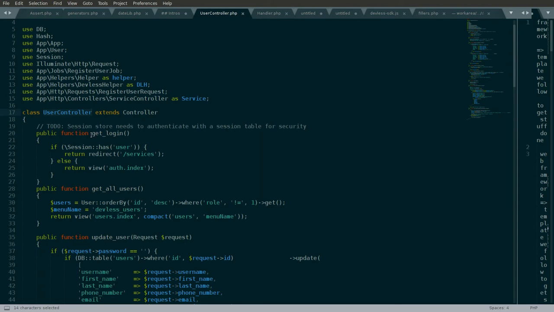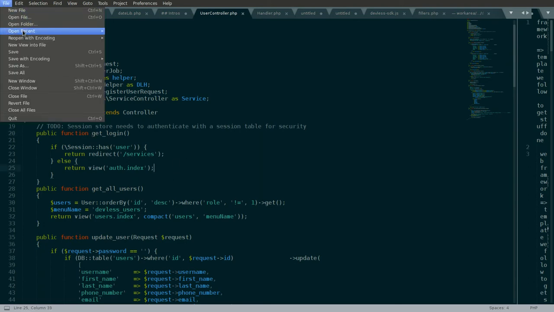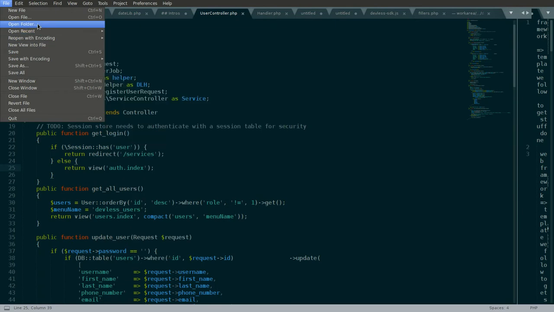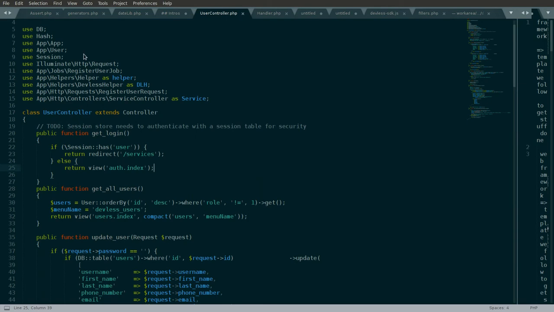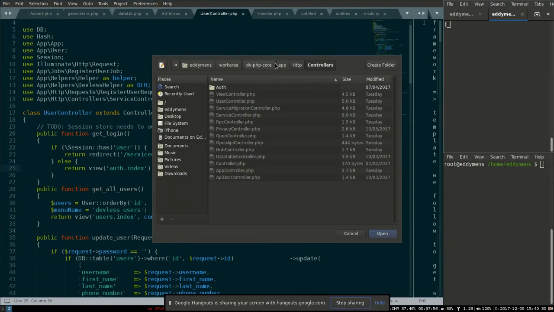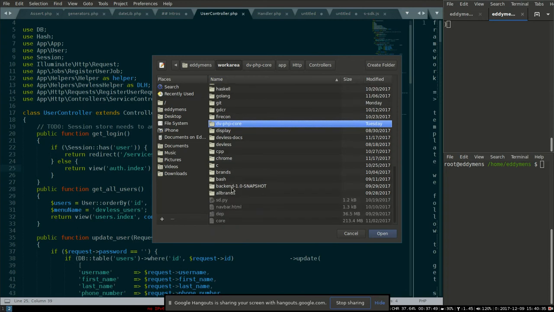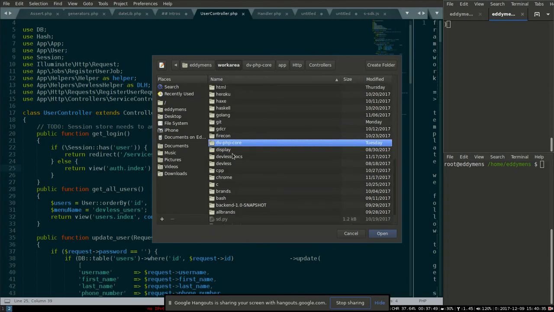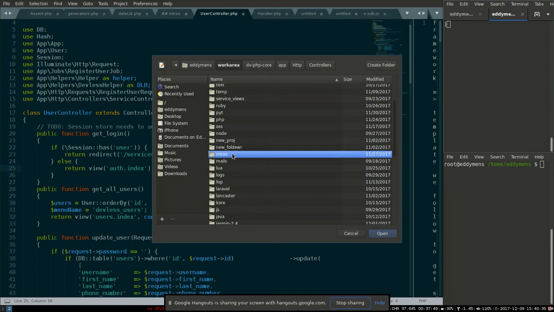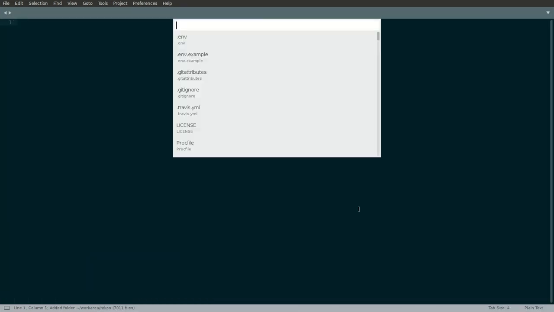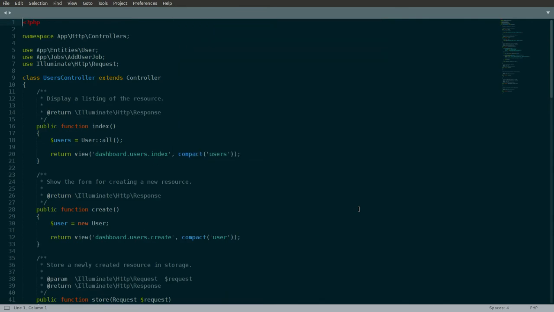This application is way more complex and contains a little bit more, so I'll open a more recent project. Cool, let's open this up, and then let's look for the user controller. I think I should have one here.